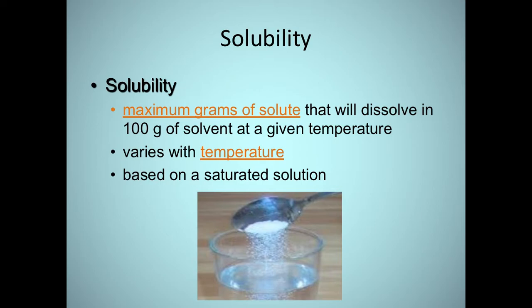One of the key words you're going to hear about in this topic is solubility. The way we define solubility is the maximum grams of solute that will dissolve in 100 grams of solvent at a given temperature. Solubility does vary with temperature, and it's based on a saturated solution. So solubility, the ability to dissolve something, is dependent upon temperature, and different solutes can be dissolved based on what they are being dissolved in. Here we have a classic example of salt and water.